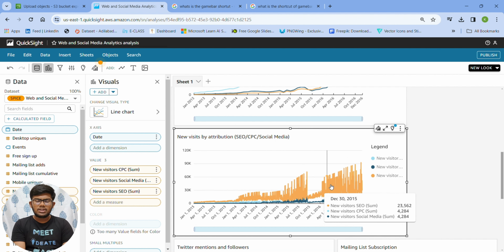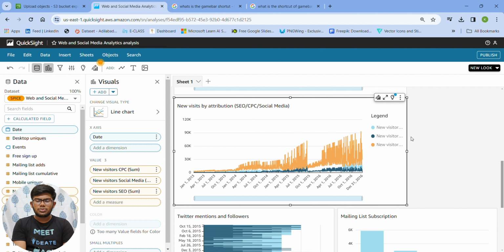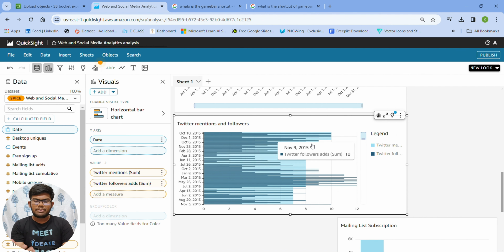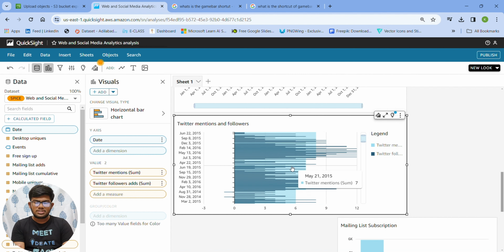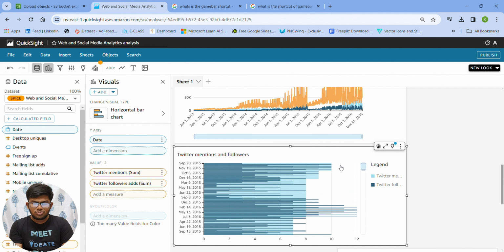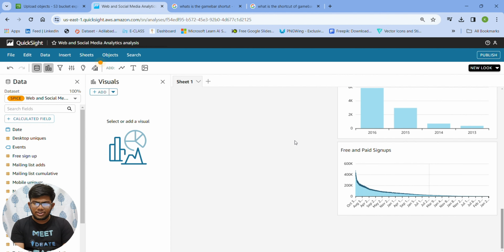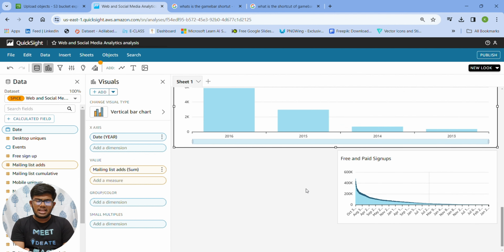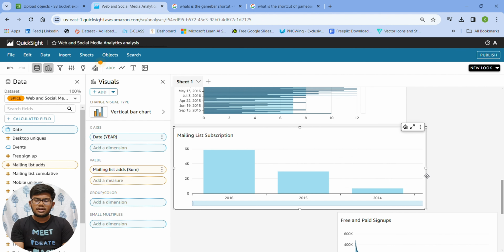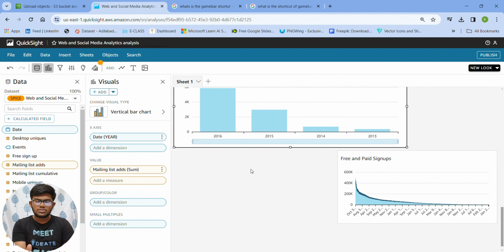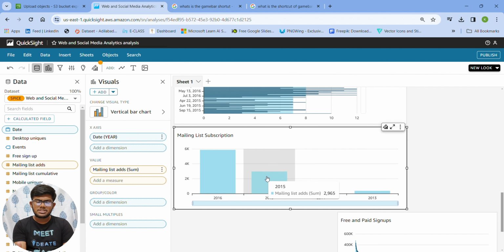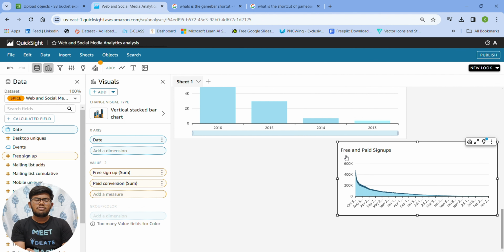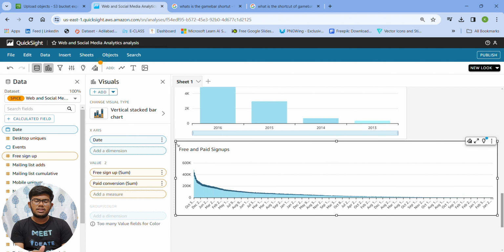This is the sample dataset given by our QuickSight account to have a refresher on how to learn our environment here. It also contains the Twitter mentions and followers. It's very easy to see that we have the highest rating there. And due to this bar graph we can easily identify the data. We can't read 60,000 or 30,000 or 40,000 people's data at a time from a CSV file. Using these bar graphs we can easily customize them, and we can see when the data is high and when the data is low. We can easily cope with that.